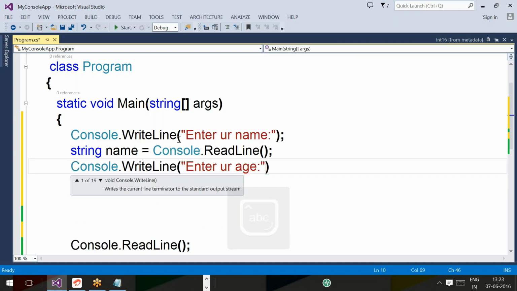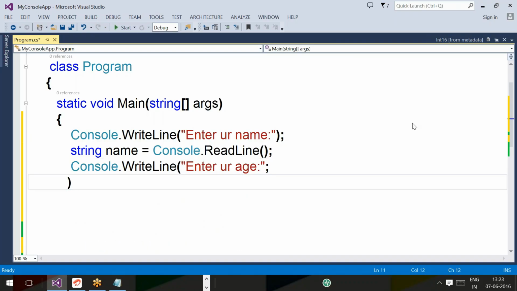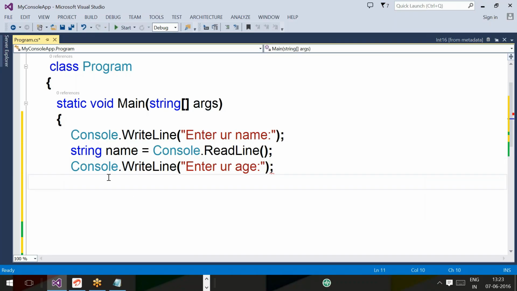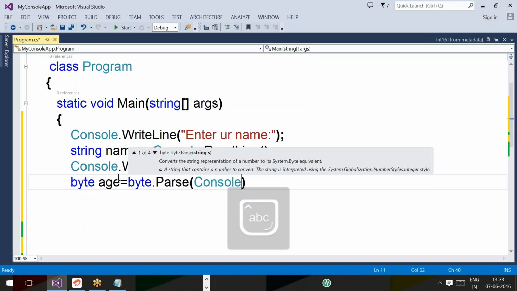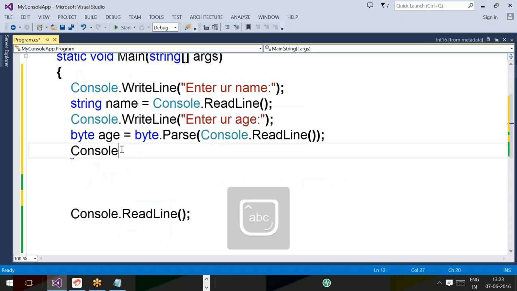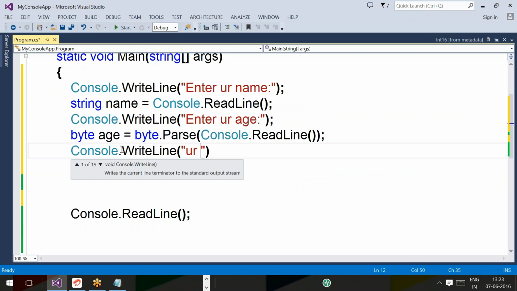Byte age equal to byte dot parse, Console dot readline. Console dot write line, your name is, concatenation operator plus name.